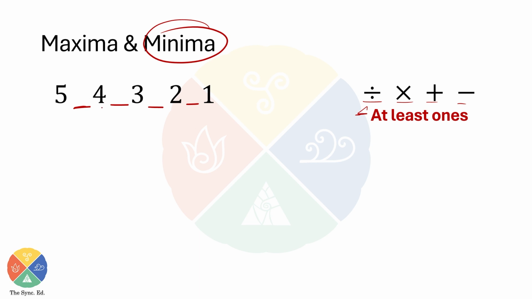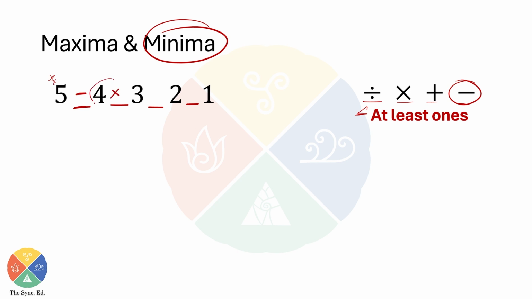Okay, I'm also going to give you the solution. If you need more time, please feel free to pause the video. So my objective is to create the minimum. I know that I have to use a negative somewhere. I have to use a negative in front of the biggest value to make it more negative. So I can't put negative on the 5. So I'm going to put a minus here and do multiplication here.